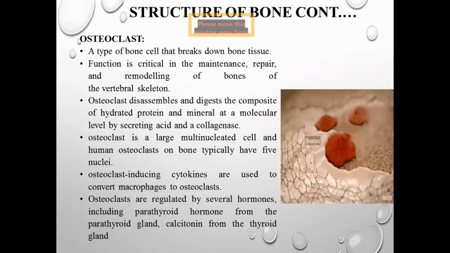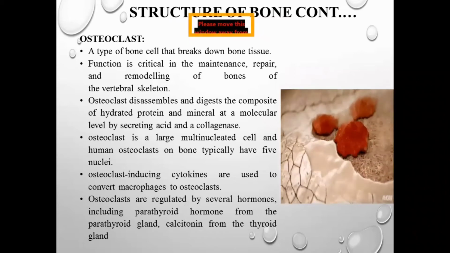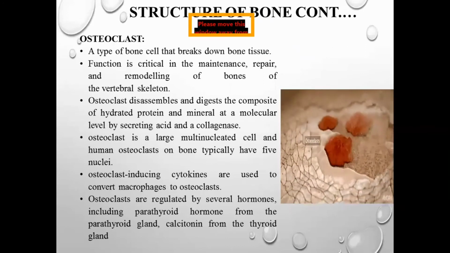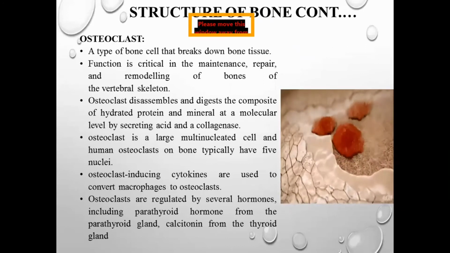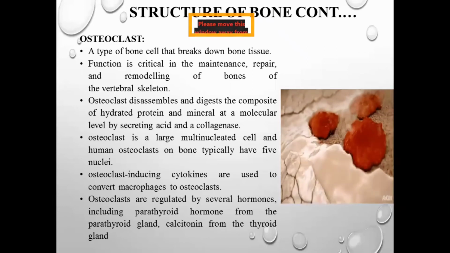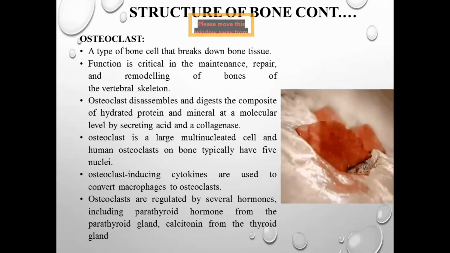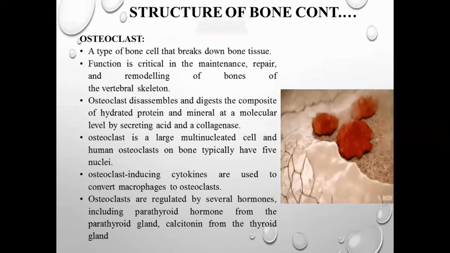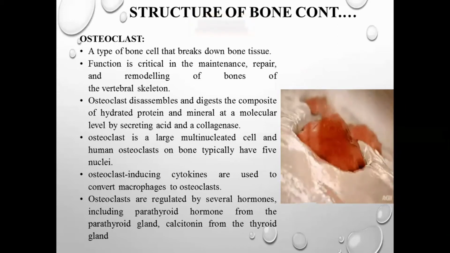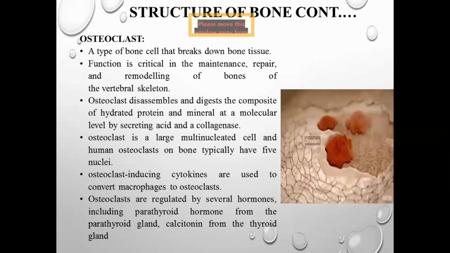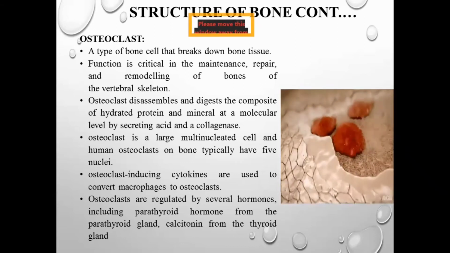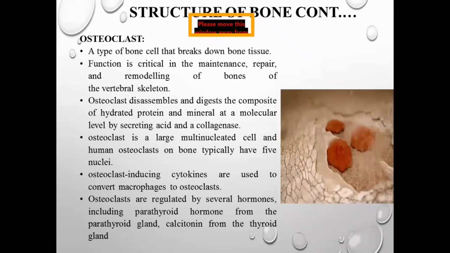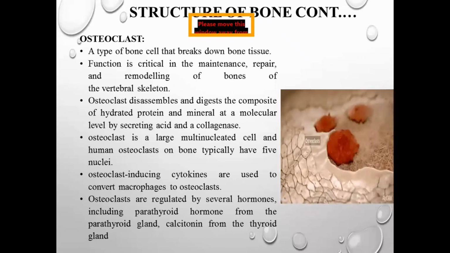Next cell: actually there are two types of cell in the bone. One is osteoblast and the other is osteoclast. Only the osteoblast converts into an osteocyte. So don't think the bone has three different bone cells. We have only two bone cells. In that, only the osteoblast converts into an osteocyte. Okay, so now the next cell we're going to discuss is the osteoclast, a type of bone cell that breaks down your bone tissue. This is what happens regularly in our body day to day.